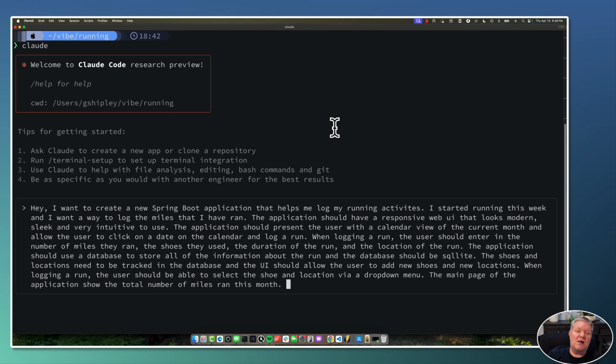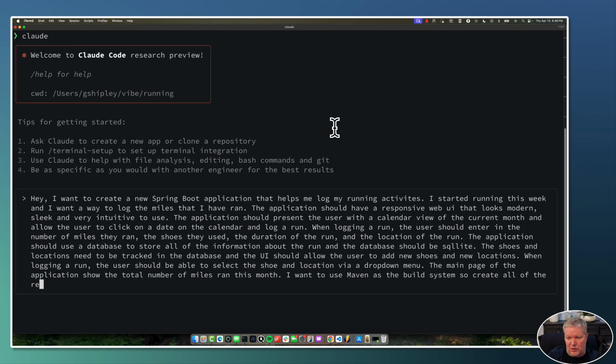Okay. Let's see. What do we want to do here? It's been a while since I coded. I want to use Maven as the build system, so create all of the required files for that.